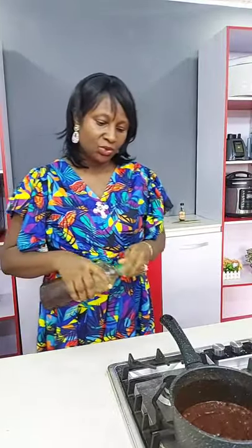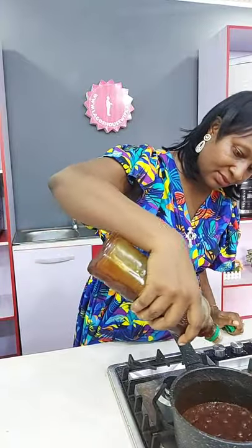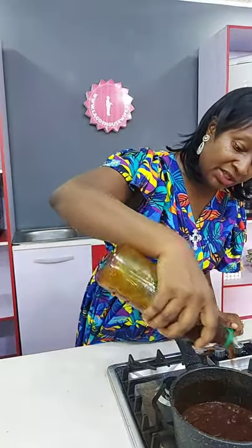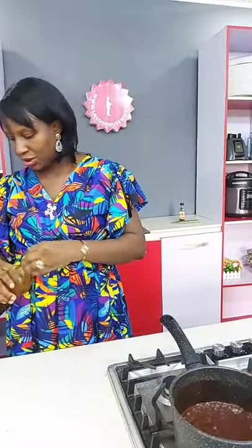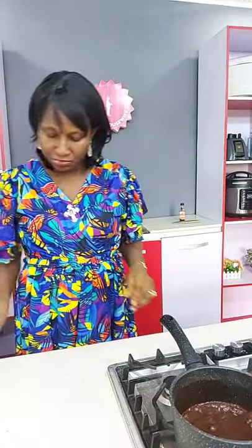I think my son will like it sweeter. He actually prefers it with date syrup. But I'm mixing my date syrup, it's almost finished, until I have time to make another one.